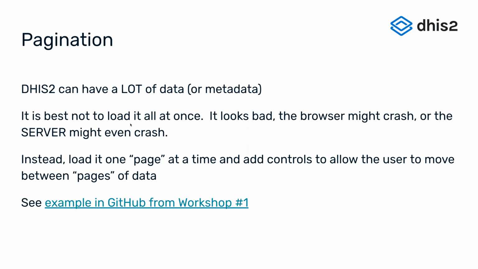Next, I'm going to talk about pagination, which we covered briefly, or kind of tangentially, in the exercise for the workshop last time. Specifically, how do we use those dynamic queries that we just learned about to paginate data? So to say, I want all the indicators, but if there are 1,000 of them, I don't want to load all of them at the same time. I want to load them 10 at a time, for instance, and then have a button that clicks next and see numbers 11 through 20, and click next and see numbers 21 through 30, etc.